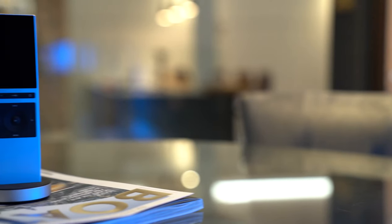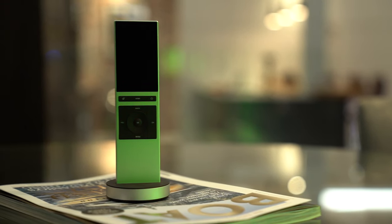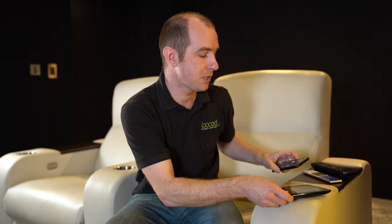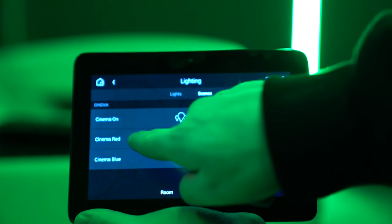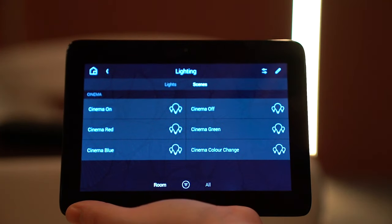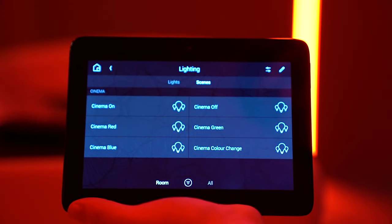If that's not fancy enough for you, you can go for the Neo — beautiful. It does the same thing as the SR-260, but it's touchscreen, a lot slimmer, and looks a lot more exclusive. If you're putting it into a dedicated cinema room, that is the one to go for. You can always use your mobile phone, which is great for things like lighting control or the intercom — so if someone rings the door, it pops up. And then there are touchscreens that can either be freestanding or mounted directly to the wall.